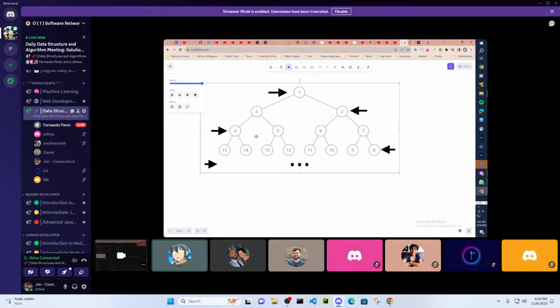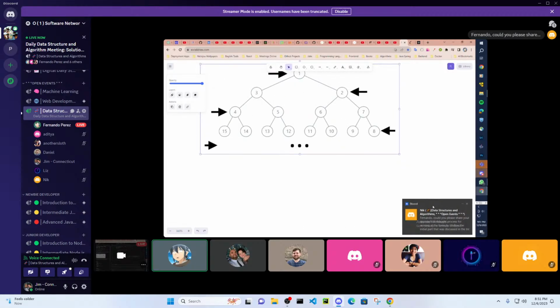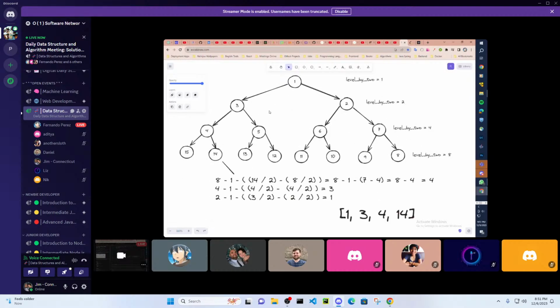That's what I was thinking, and that was the idea of my solution. As you were saying, it probably could be inverted. Okay, so if it's inverted, that means like this.